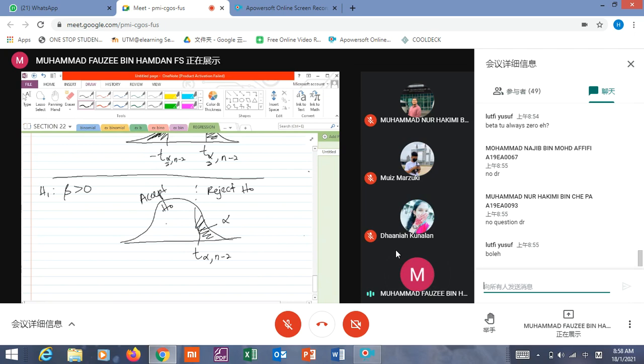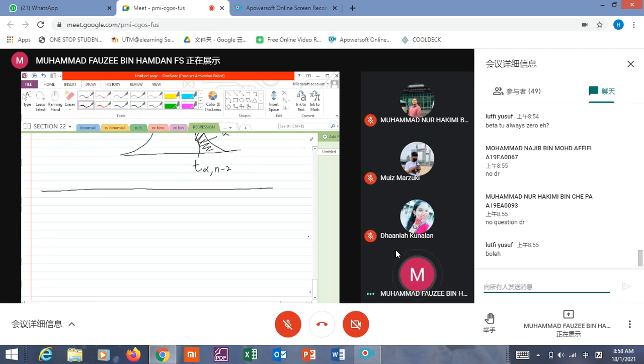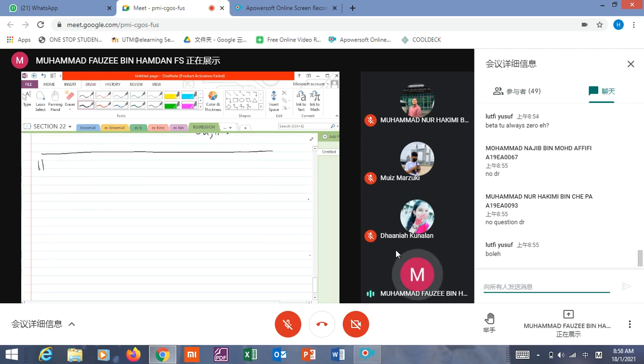Okay, if your H1 is beta greater than 0, on the right side is the reject H0 region. And if your H1 is beta less than 0, it is on the left, with a solid alpha, your level of significance, not the alpha hat.